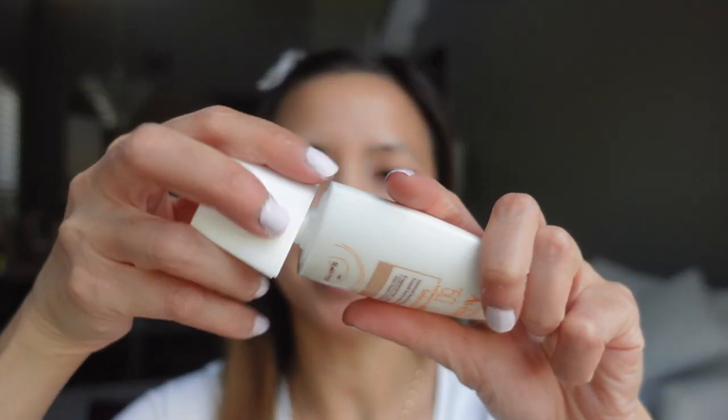The sunscreen has zinc oxide, bisabolol, and niacinamide. Bisabolol will help to calm and soothe the skin, while niacinamide helps with collagen production, oil control, and hyperpigmentation, and also protects your skin against free radicals. So this sunscreen sounds really, really good. And the shade of the sunscreen is universal. So let's see.